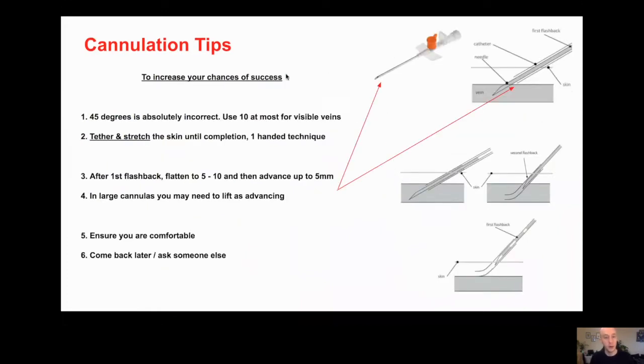So perhaps the most important part in getting success from your cannulation is about the technique of how you actually insert it. So here are some tips. For some reason in medical school, we're taught that you go in at 45 degrees. And when I've let medical students cannulate me, they come in like a B-45 bomber. That's not what you want to do.